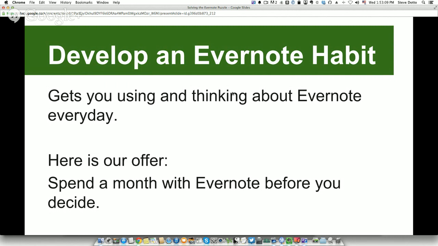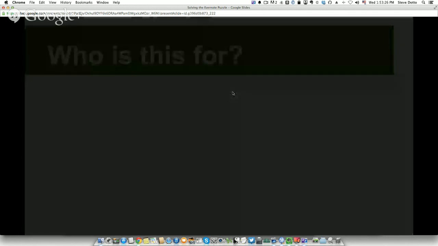You will find a way to make it work for you if you give it that chance, if you dedicate to that 30 days. So we're going to give you a great kickstart because for the first 10 days, you're going to be getting some really compelling content and ideas about new ways to use Evernote and ways to implement it. So by the end of the 10 days, you're going to be pretty much an Evernote ninja technology-wise, and then it's all about developing process and developing the different habits in Evernote.